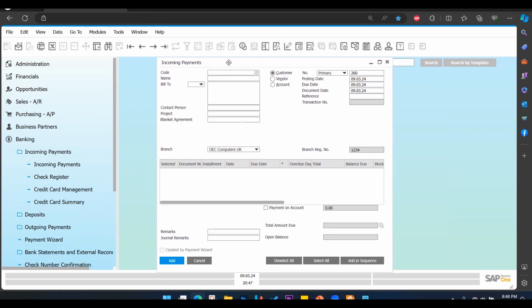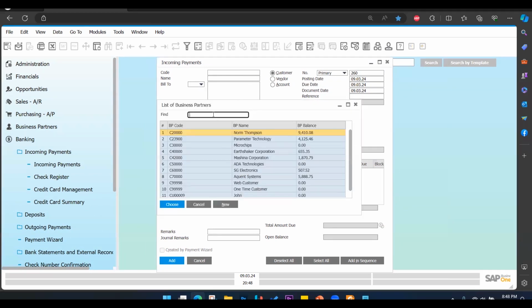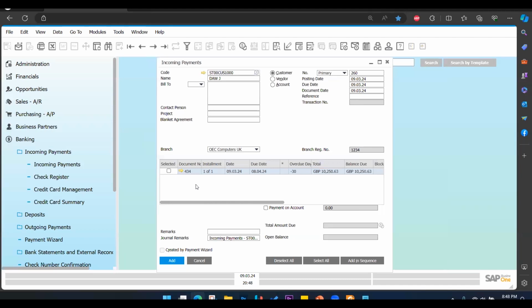So to do this, all you have to do is to, again, look for your customer. In my case, I have my CUS1000. So in the middle part of this document, you can see the document number 434, which is the current document that we have to process or that we have to settle.